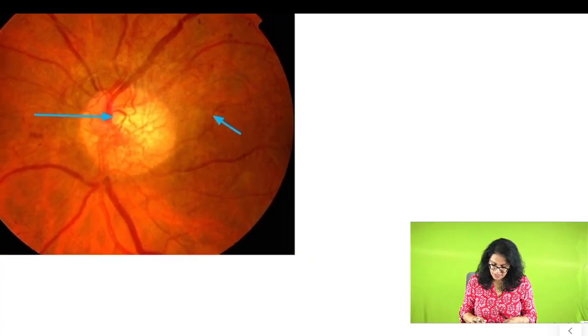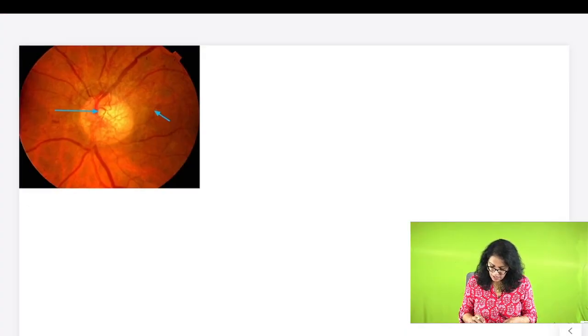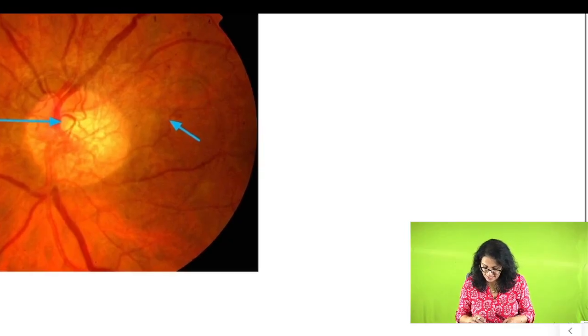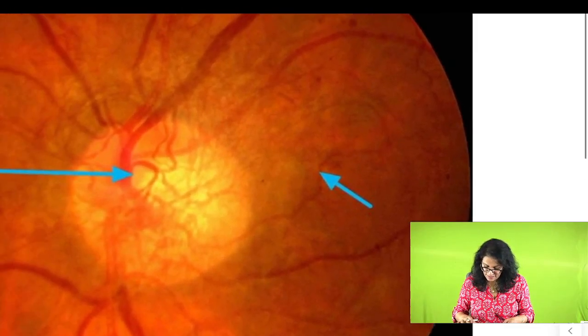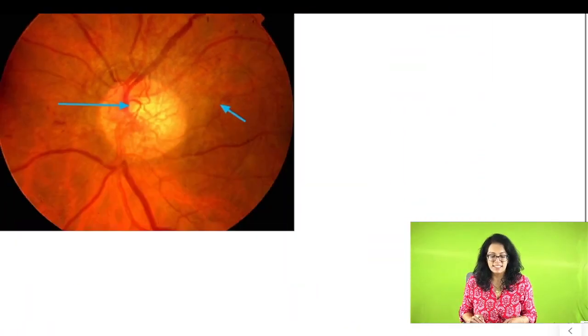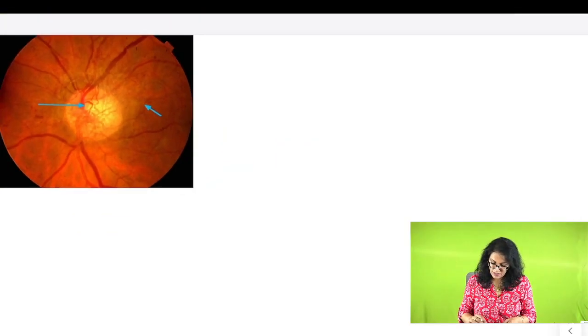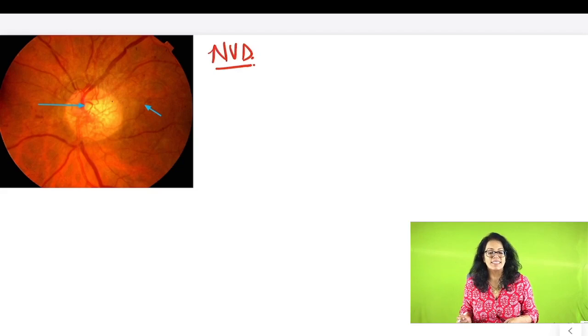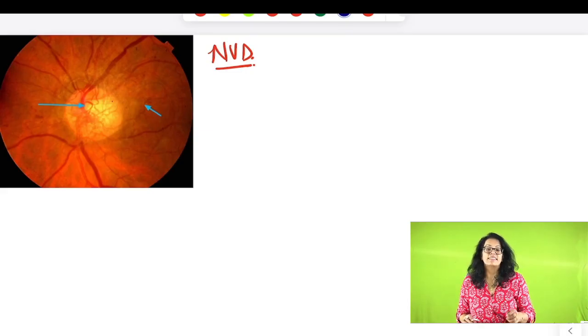See these new blood vessels, right? Actually, what are you looking at? What are these new blood vessels? These tufts of new blood vessels at the disc, this is what is NVD, and we are talking about neovascularization at the disc. And we can see some more tufts away from the disc. Yes, this reminds us we have to remember and revise today about diabetic retinopathy. Okay, so we are going to revise today the diabetic retinopathy.